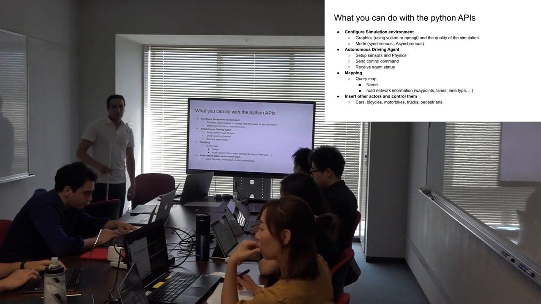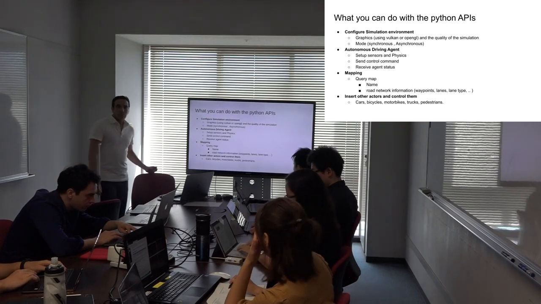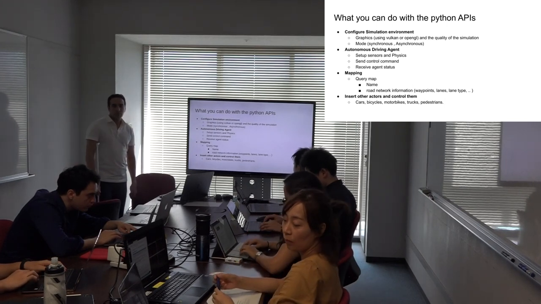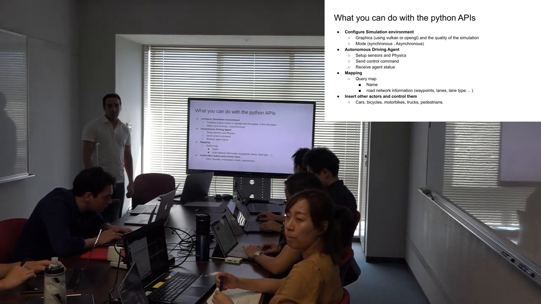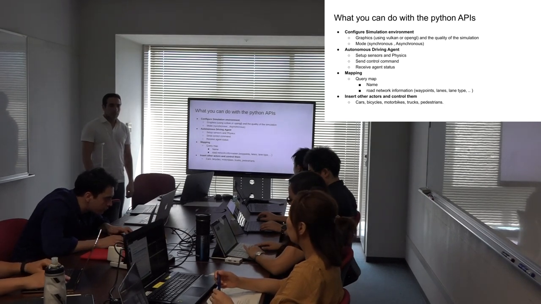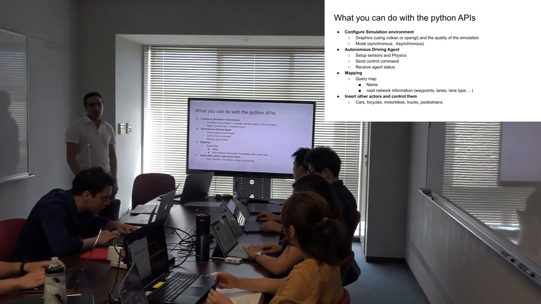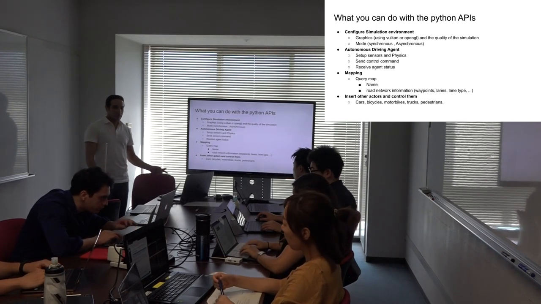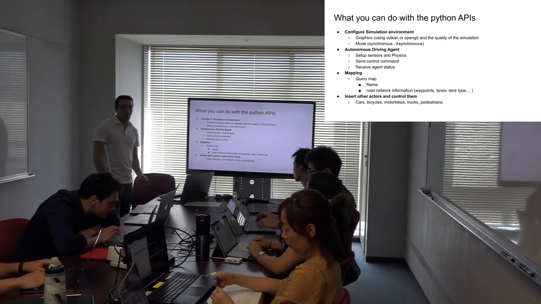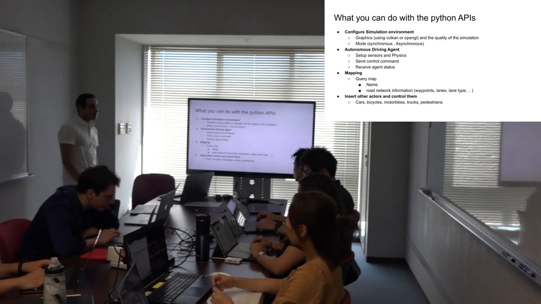So now Carla users who want to stop their vehicles in front of the red light have to detect the red light by neural network or something like that. And also the stop line. You have to detect the stop line and the traffic light both. And in some places in the map, there is no stop line, so you have to imagine an imaginary stop line somewhere and stop there. It's hard.